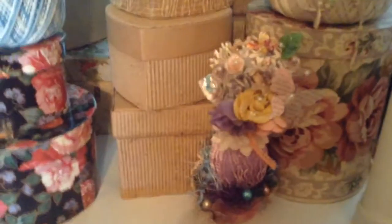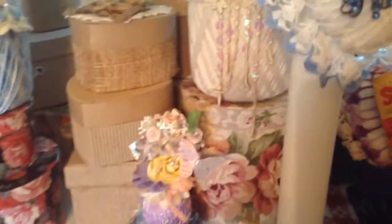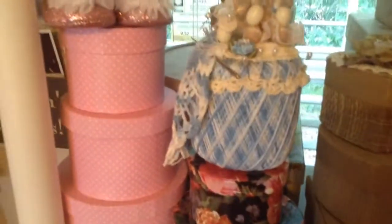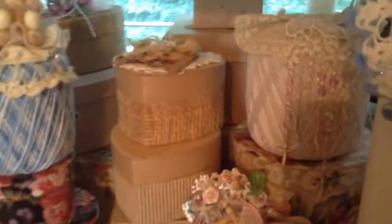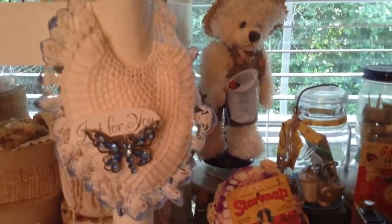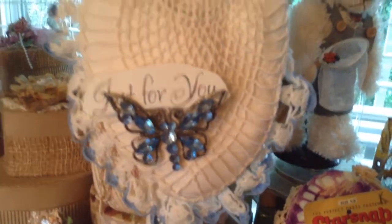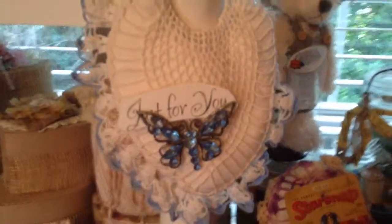And that right down there Gail gave me. Most of these boxes came from the Goodwill — I just collect things like that. I'll find them, and even those pink ones with the white dots. I could fancy them up, but I don't have time for all that. I love these old pin cushions, and I find these — that's an old, old pin there. Look at how pretty it is. I just stuck that up there the other day. I like collecting old sewing goods. I have a lot of that.